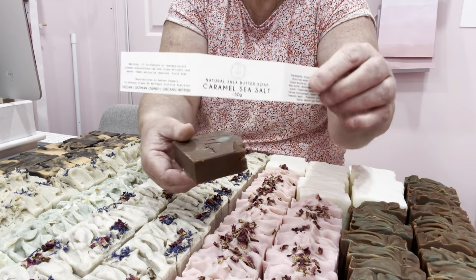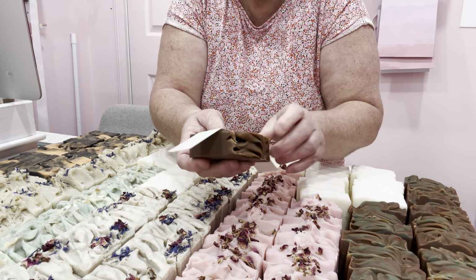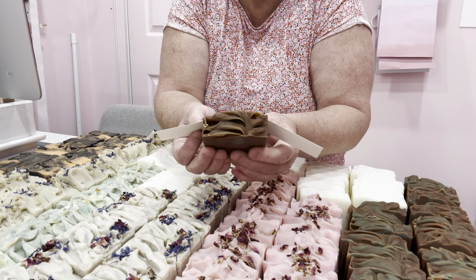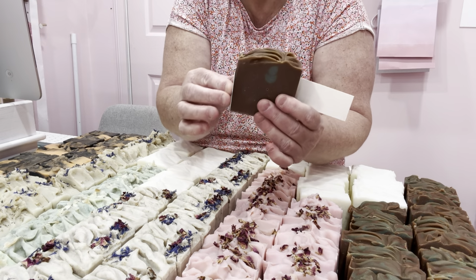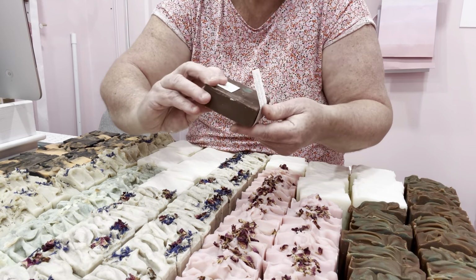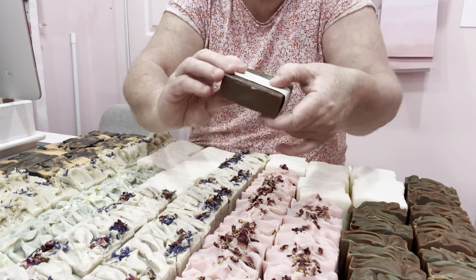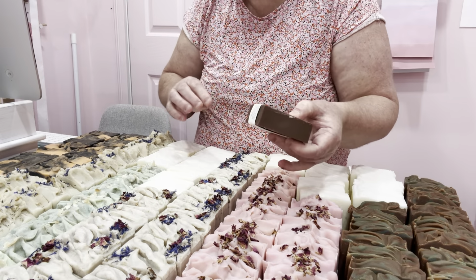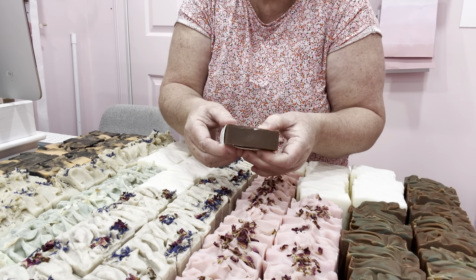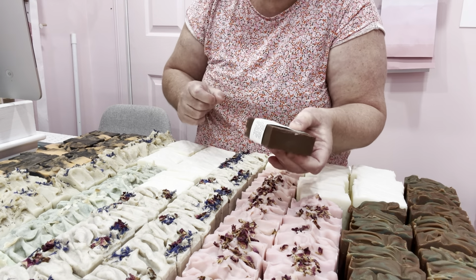What this does is it creates almost a bit of a template. Now I'm going to turn it towards me because otherwise I'm going to show you something wrong. Then we just hold it tight, wrap it round, and you can see it fits perfect at the back. I put a bit of tape on it. You can do whatever you like. Maybe you want to do a little bit of glue, but I just put one piece of sticky tape, that's all.